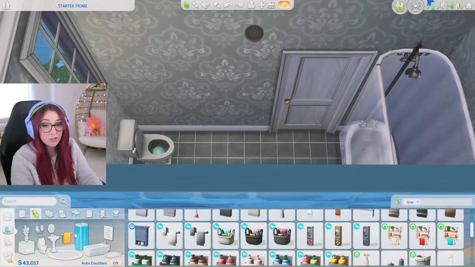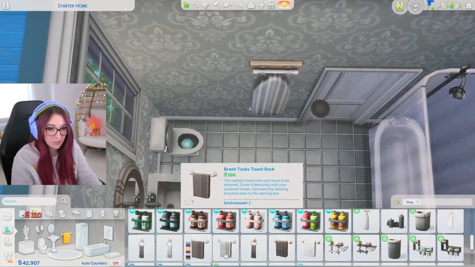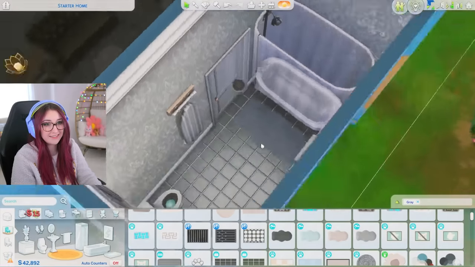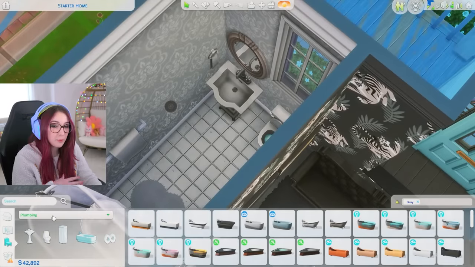Oh, maybe some curtains would be good. I'll do that in a second. Yeah, we could do an ironing board. That's good. There's not a lot out there. We could get a little fuzzy rug for you to step out onto. That's nice. Honestly, I don't know what else to do here besides put art, maybe?